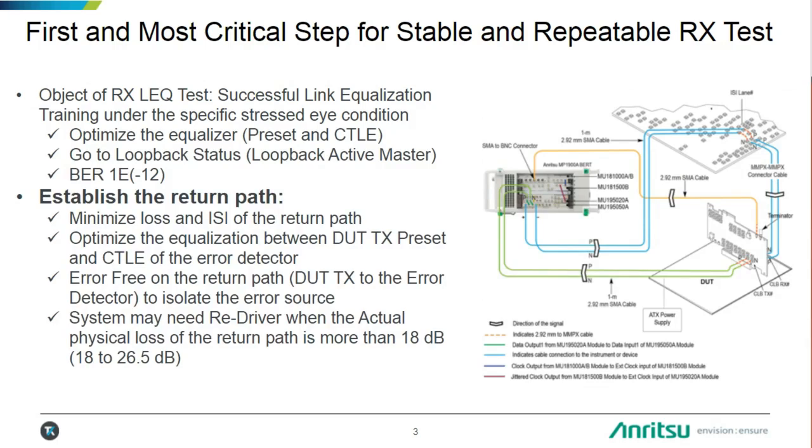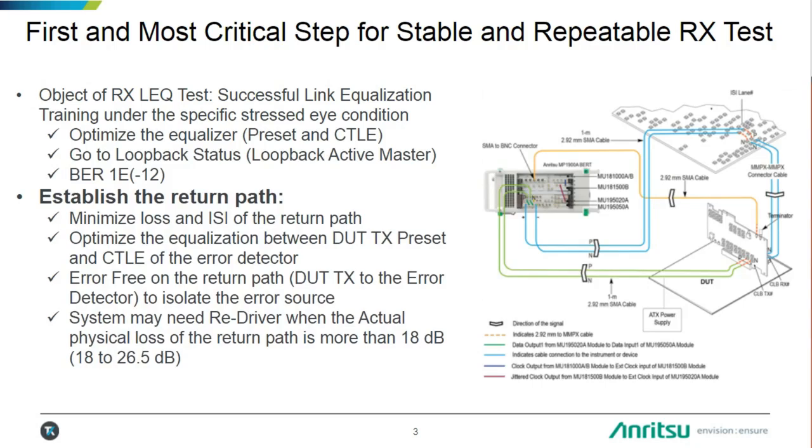At 32 gig, only 1 millimeter of cable mismatch, the physical length mismatch of data and data bar, gives a 5 picosecond phase difference. So you automatically lose a huge, maybe 20% of phase margin when the return path cable has a 1 millimeter difference. So make sure you use phase-matched cable, low loss cable, and enough bandwidth for 32 gig. I recommend a 40 or 50 gigahertz bandwidth for cable and connectors.